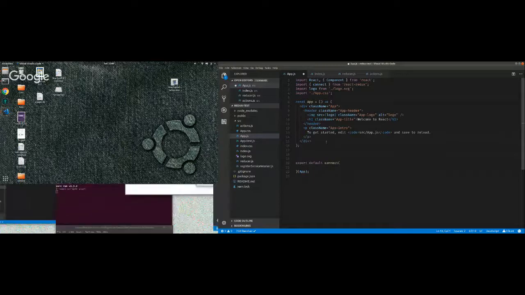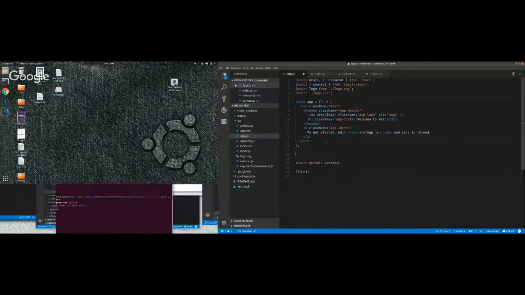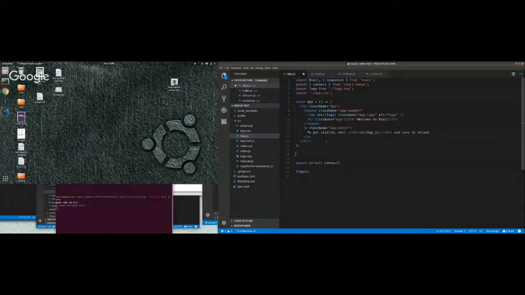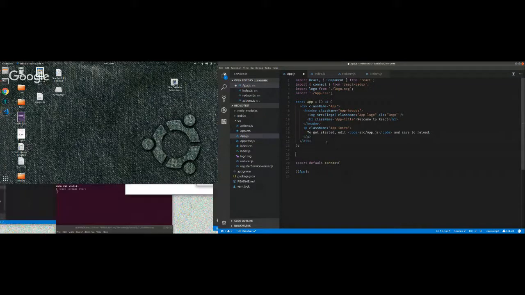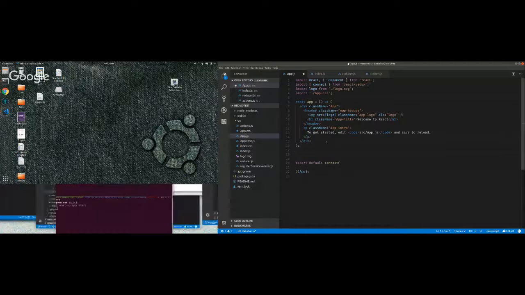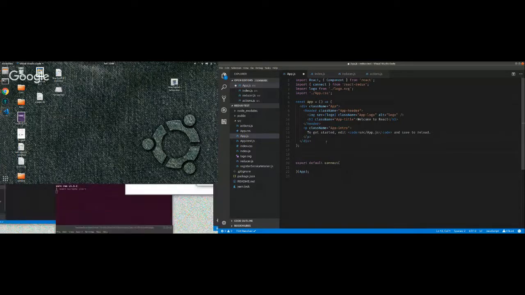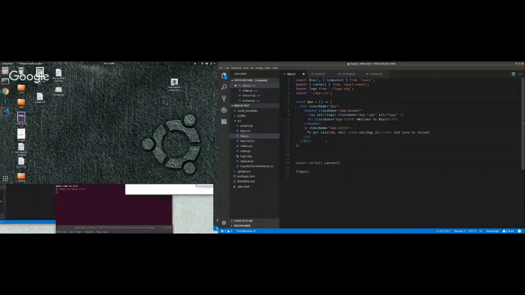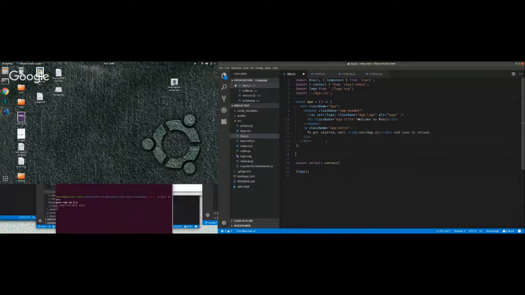So connect is funny. It's a function that takes in a bunch of things. But there's two things, the first two parameters of connect, that are the most important. The first thing it takes in is a function that's typically called map state to props. Does anyone want to take a guess at what that means? Maps the state. That's exactly what it does.